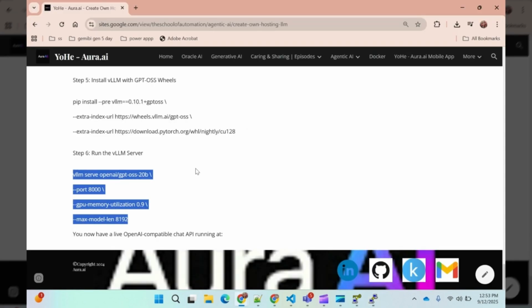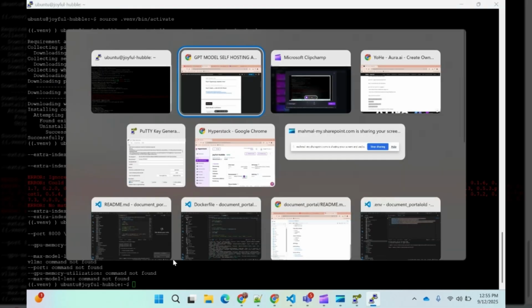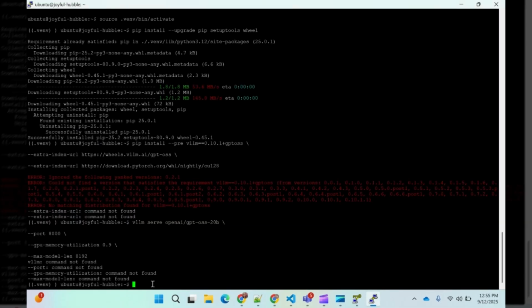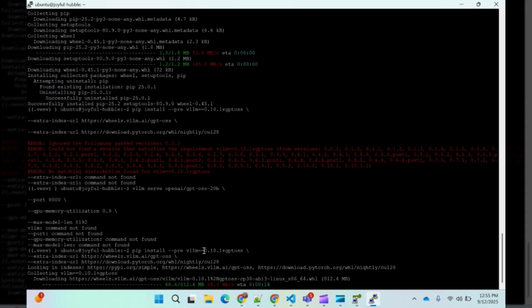It shows not found. So here we'll install. It's downloading now. We are installing vLLM, and in vLLM we add the GPT tools, everything we are adding here.